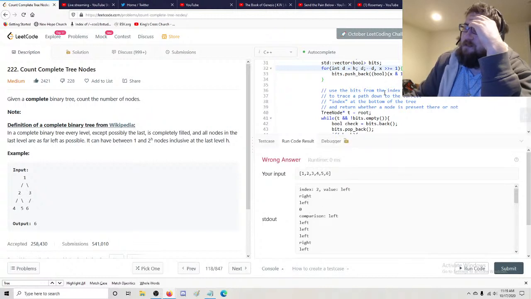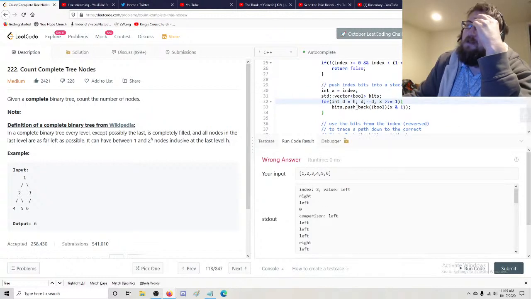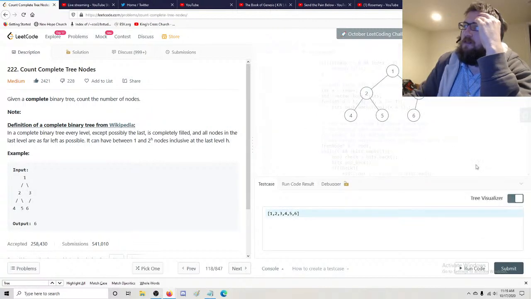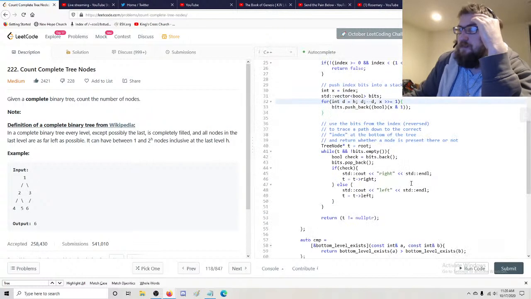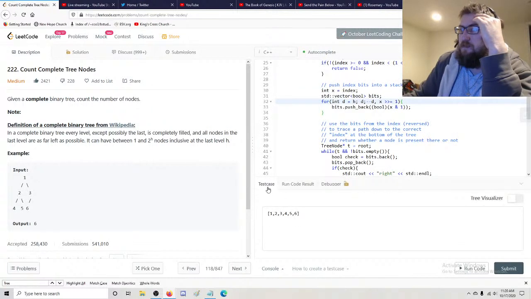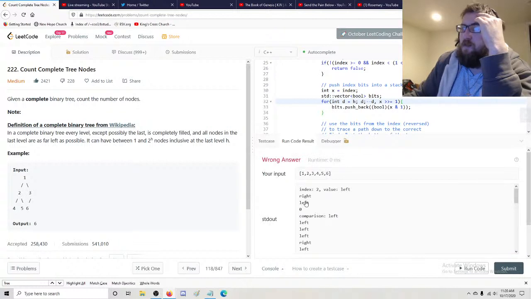Right, left. The height is 3, so we're saying right, left. 0, 1, 2. Right, left. Yeah. That's exactly what you should do for 2. Right, left. Index 2, value left.